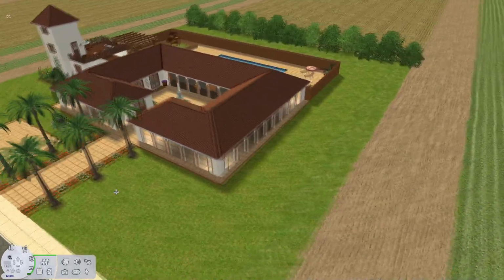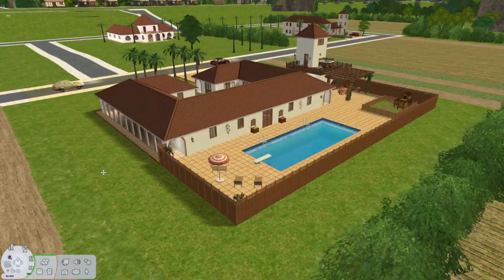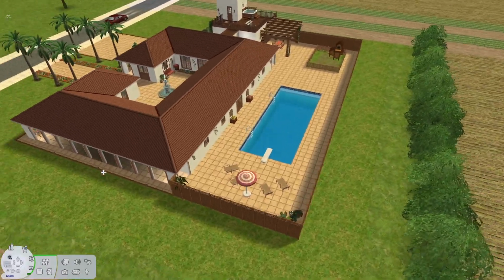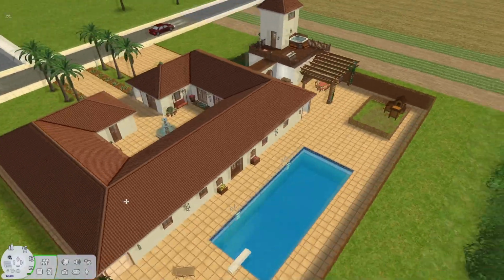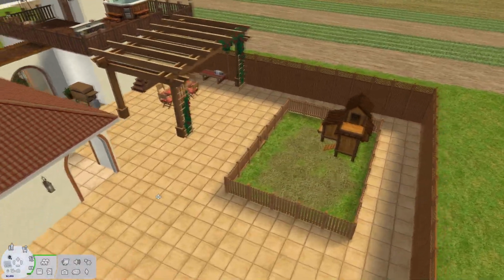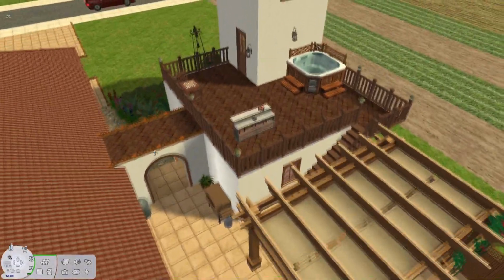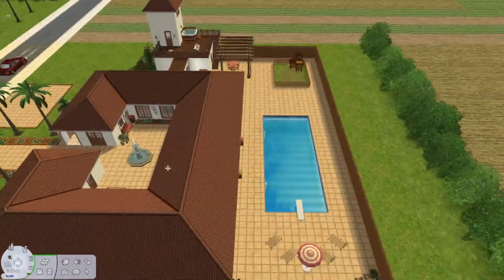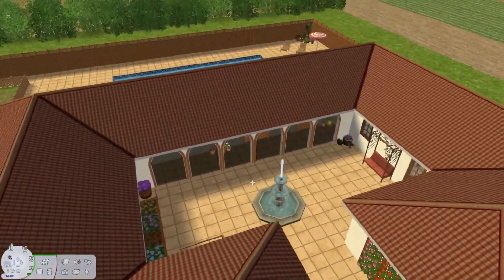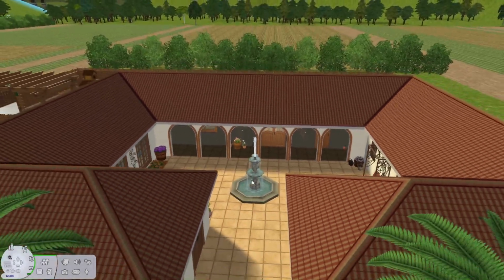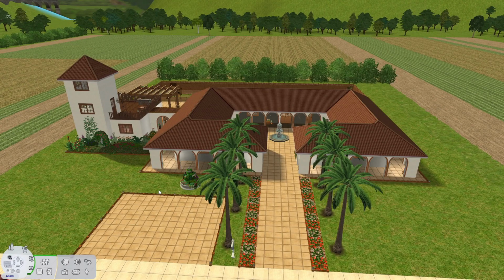So this was also made slightly bigger as well. The rooms were pretty skinny, so they have a nice relaxing pool area out back, a little chicken coop, a nice barbecue area and a balcony up top, and the courtyard is very pretty as well. So once again, I'll present the characters and then show you around the house.